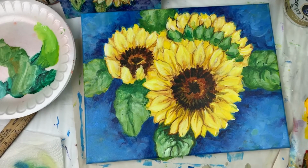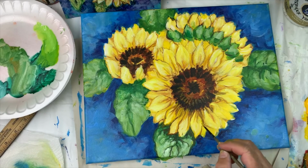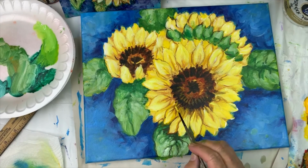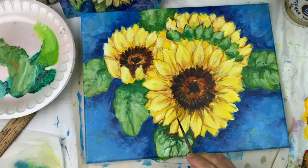And then more white with a dollop of yellow. It's not pure white. It's a very light white, light yellow. Okay, look at that. Extend that leaf, I mean that petal just a little bit. I can correct my drawing as I go.